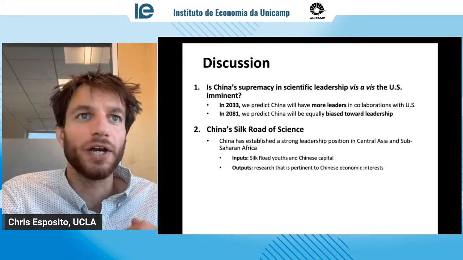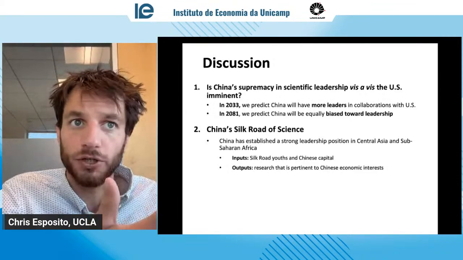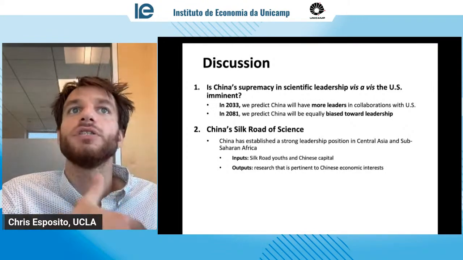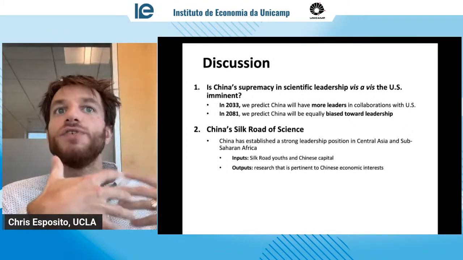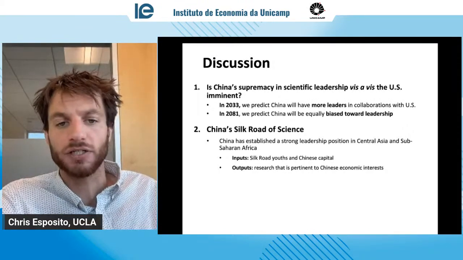These objectives might also benefit the countries that are receiving the investment and the training. They probably do, right? But the point is also that it is allowing China to enjoy this kind of sphere of influence and the benefits of being a leader by being engaged in these countries.